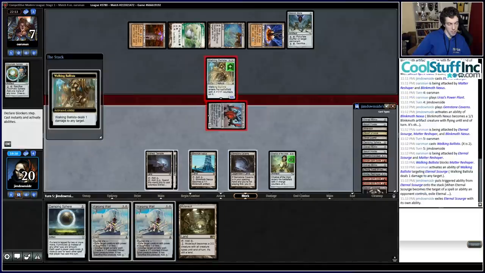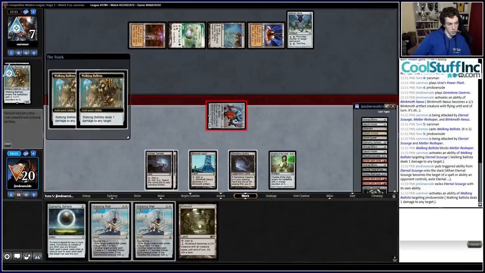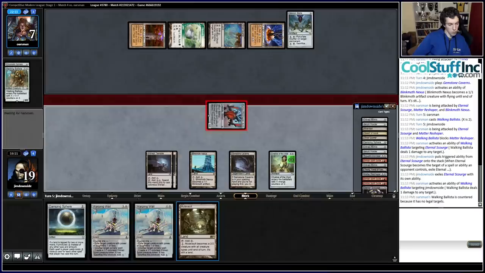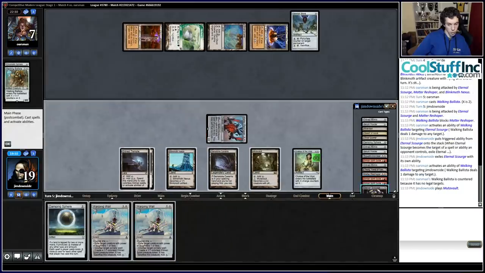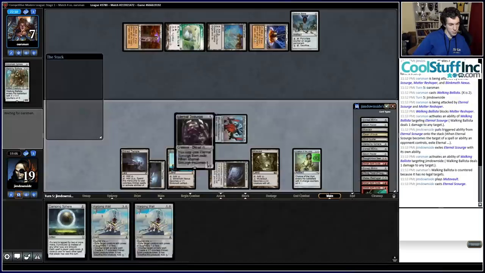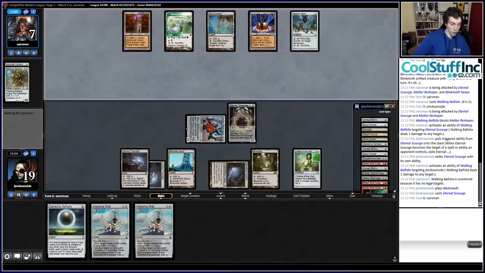All right, they shoot that. That dies. Ballista dies. We play Mutavault, which plays very nicely against O-Stone. We play Eternal Scourge. We're looking pretty good here. Of course, our creature lands are immune to the effects of Oblivion Stone.